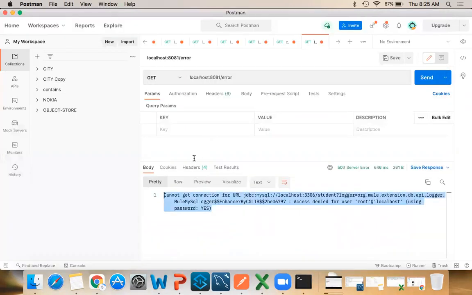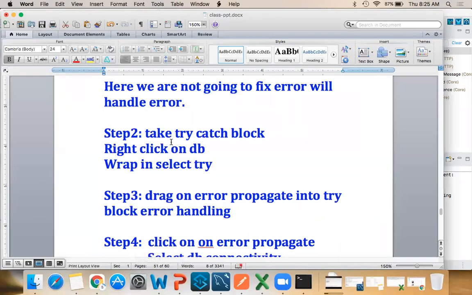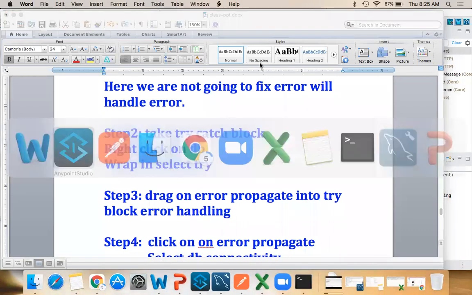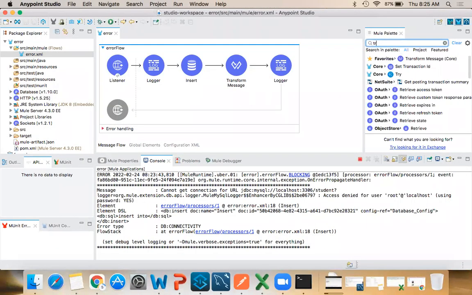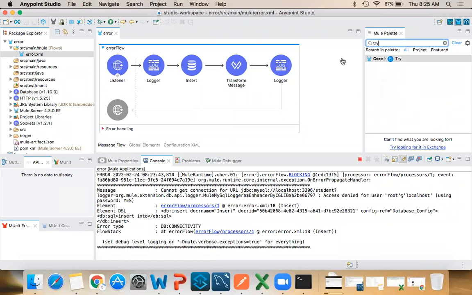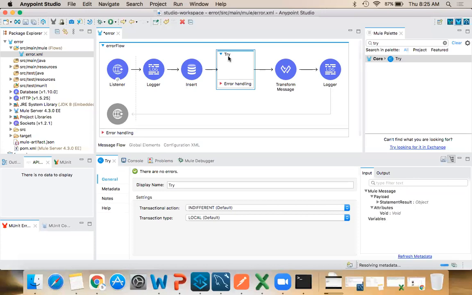You can do this configuration in two ways. Or simply type try, drag and drop, and you will get it like this. The moment you take try, error handling comes automatically.